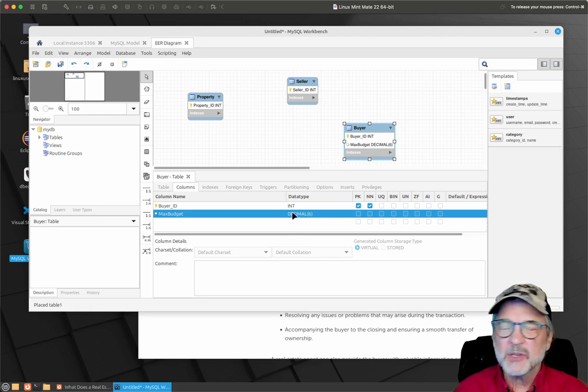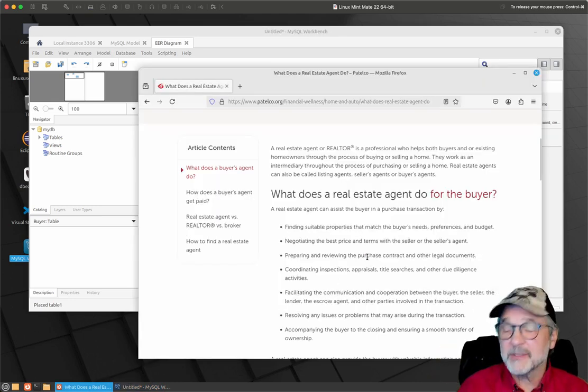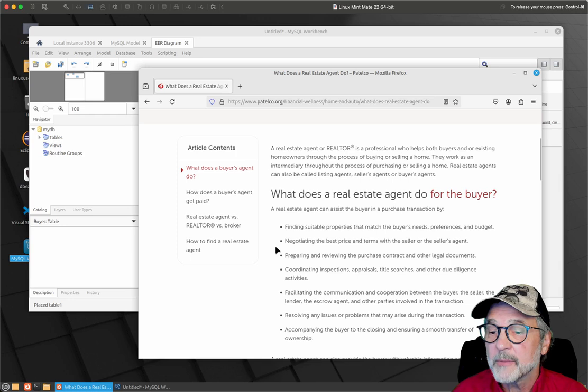Okay. So you're going to talk about data types later on, but for right now, we're just trying to convert what we have found in our research into some type of a database design. Remember, I haven't done this before, so we're kind of doing this from scratch here.